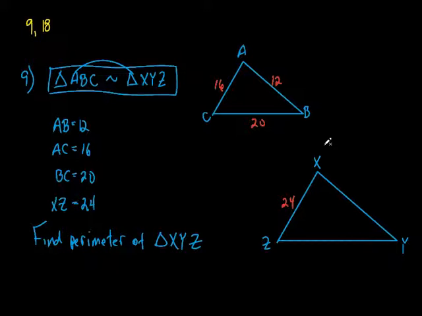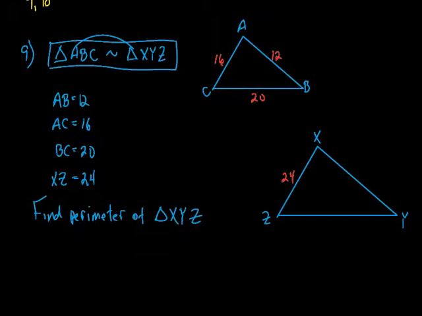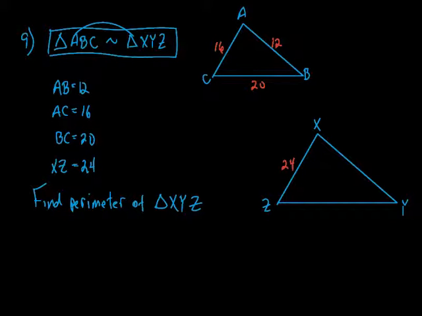I'm trying to think of the best way to do this. I know the best way to do it, but I think that might confuse you because there is a relationship between the perimeters, because the scale factor of the perimeters is the same thing as the regular scale factor of the sides. I don't know if you remember that or not, but you just found, did you just find this and this? And then added them up?